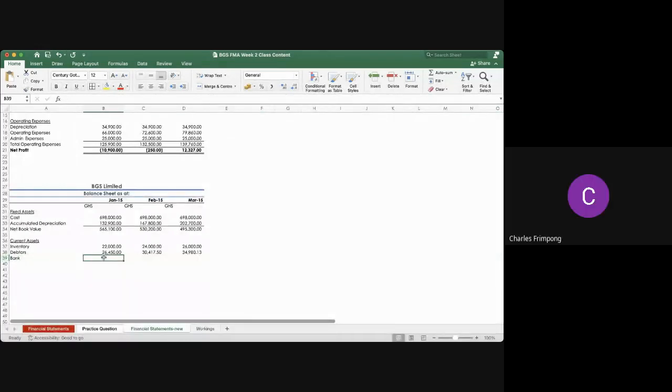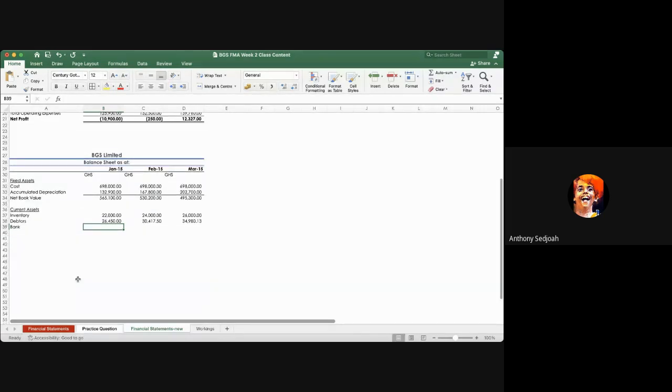Okay, sir. I've gotten it now. Thank you. Yes. So basically what it means is that we have to do our cash flow. But then I want us to continue with our balance sheet. Let's see how well we can finish it up. So that next week when we do the cash flow and we get our cash balances, we will input it in our balance sheet. And once we input it, you will see that it will balance. Okay. So for now, let's assume our bank balance is 000.